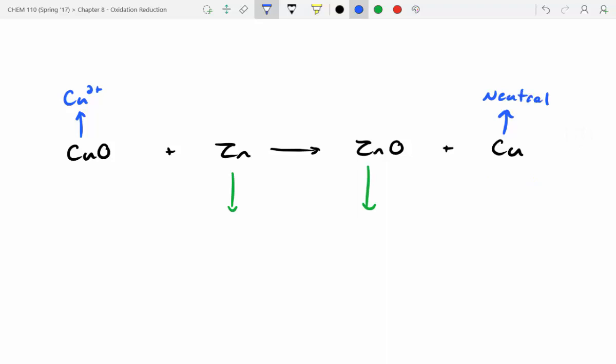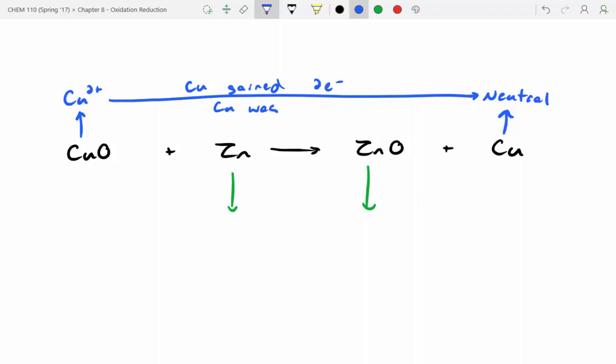So did we gain or did we lose electrons going from left to right? Looks like we gained electrons, right? If we gain 1 electron, we'd eliminate one of the positive charges. If we gained a second one, we'd get rid of both positive charges. So copper gained 2 electrons. Is that a reduction or an oxidation? Reduction. So copper was reduced.